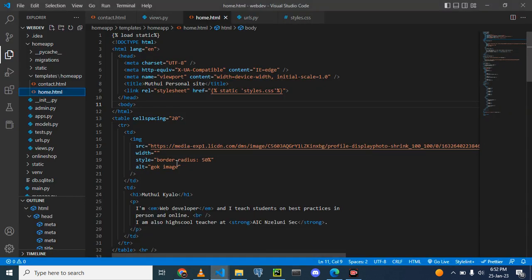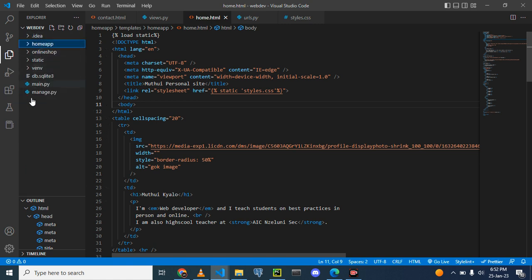When you come here, you find that we have these folders. We have home app, and we have this main folder, online shop, which is hosting settings.py, URL, and so on.